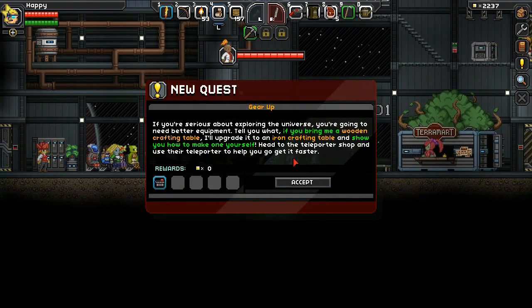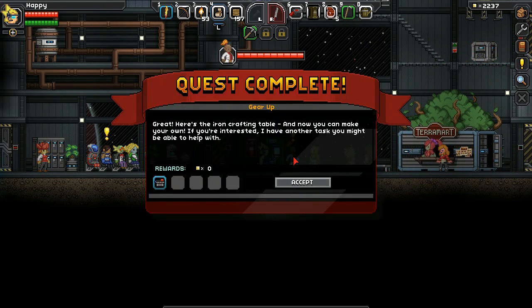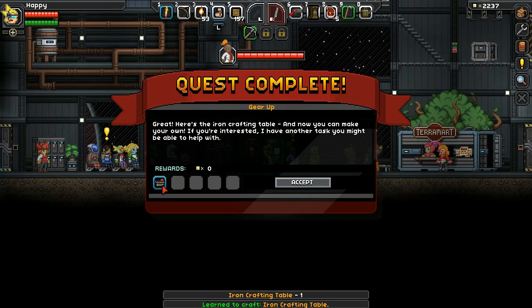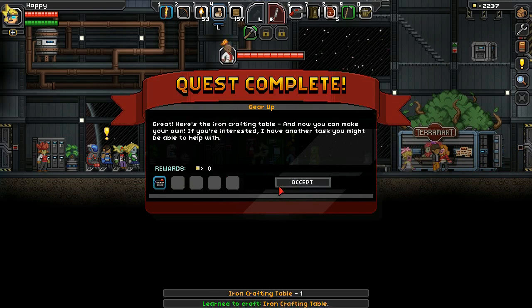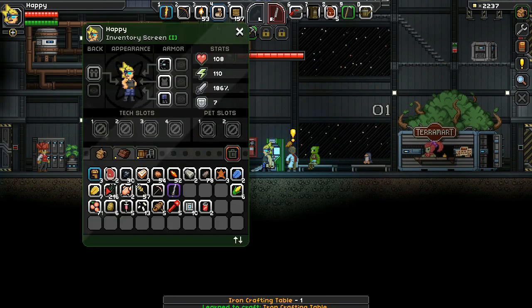Yay. Gear up. If you're getting serious about exploring the universe, you're going to need better equipment. Tell you what, if you bring me a wooden crafting table upgraded... Whoa, hello. You're going to upgrade stuff for me. And use a teleport, you get it faster. But I've got one. I think I've got one. Yeah. So we got a new crafting table. That's cool. I wonder what it can do.